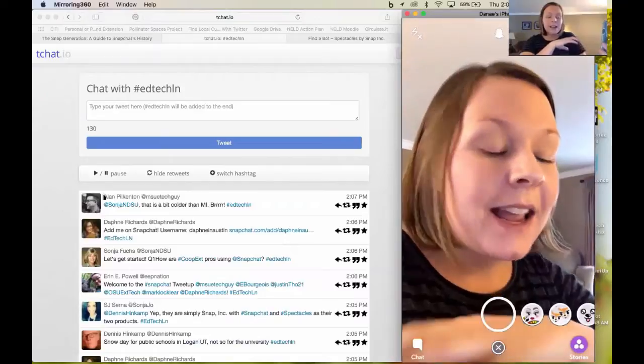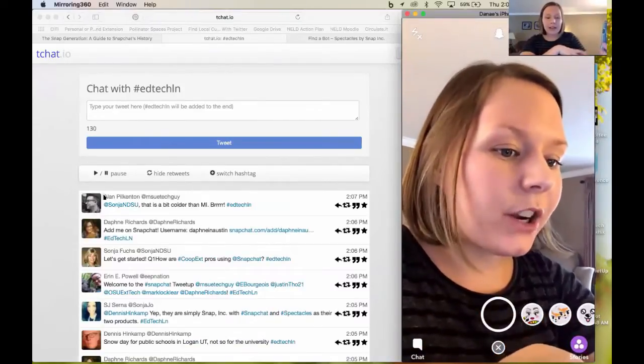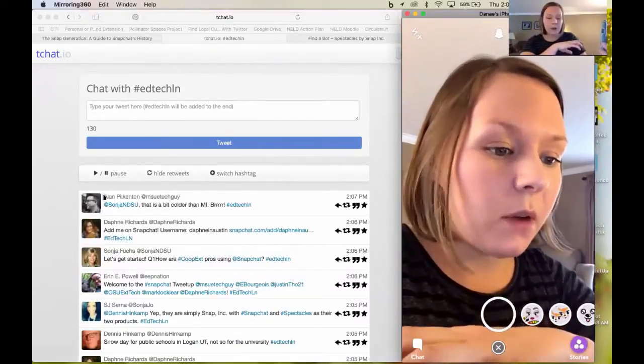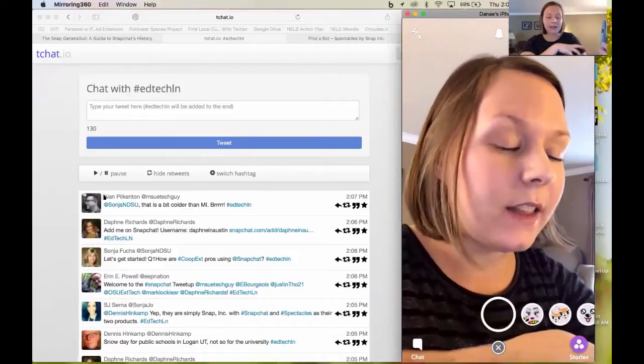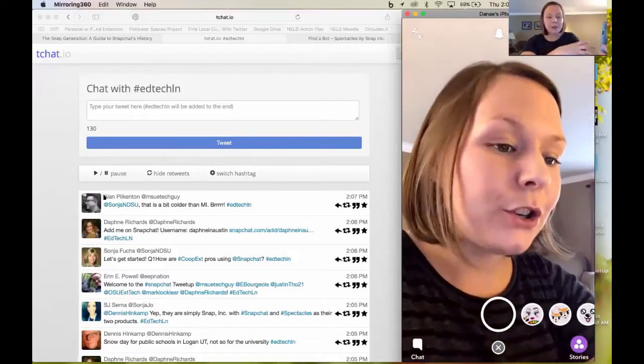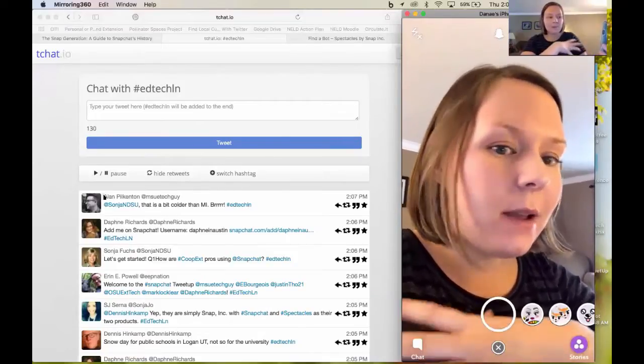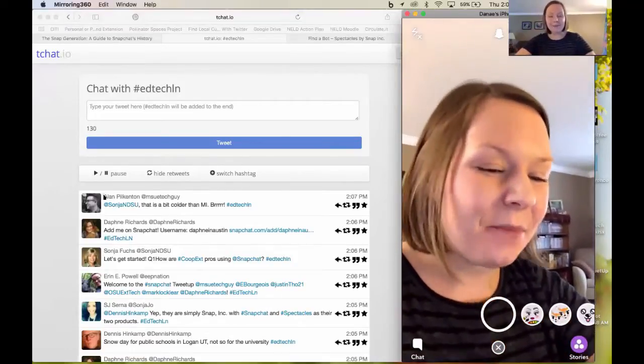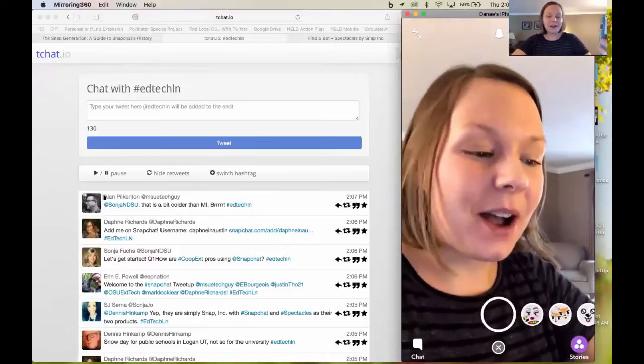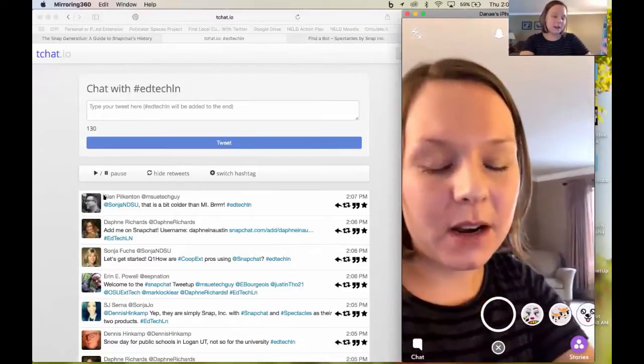Some people have gotten this to work with their cats and dogs and even other pets like reptiles, and they'll put a dog filter on their cat. I've never gotten it to work with my cats. It's one of my biggest downfalls in Snapchat: I would love to put a dog filter on my cats, but I haven't been able to figure that out.